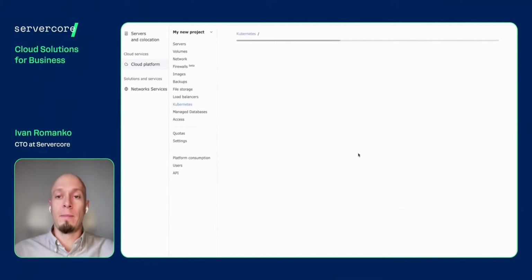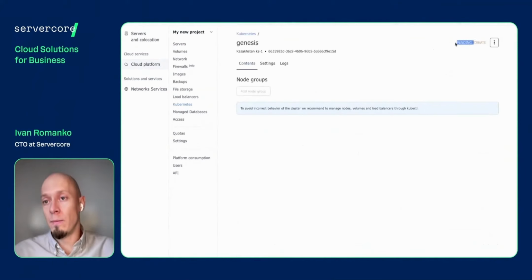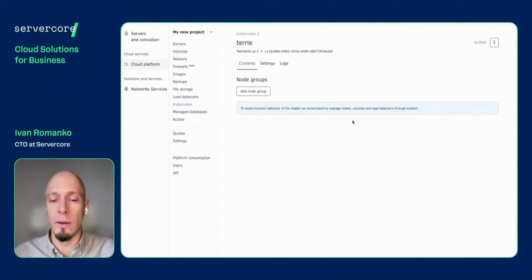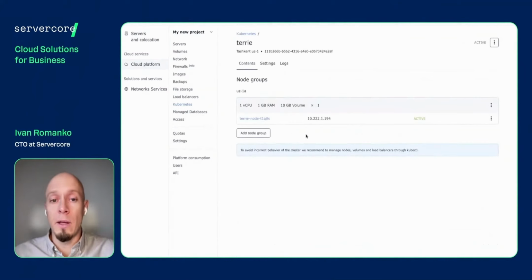When we press the create button, the cluster goes to the creating state. Normally it takes 15-20 minutes for the cluster to launch, depending on the size of the cluster and the number of nodes. So in order not to wait too long, I will demonstrate what's possible to configure in a large cluster on something I have created before. Yeah, I have a cluster in Tashkent. As you can see, this cluster contains only one node group. Each node has such configuration, and there is only one node in this node group.